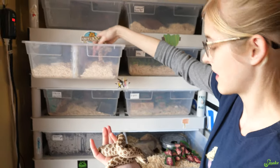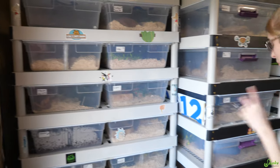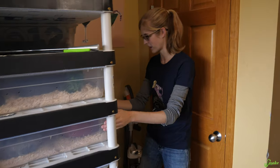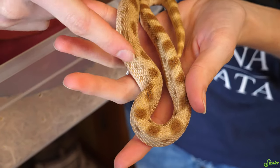I'm gonna set him back. And girl, I hope you lay eggs soon. Here, go check out your lay box and do your thing. And don't escape. We have more hoggies over here. And it's kind of dark over here, so I apologize. This is an anaconda mutation hognose snake, which is a codominant trait. He has a very reduced pattern down his back.